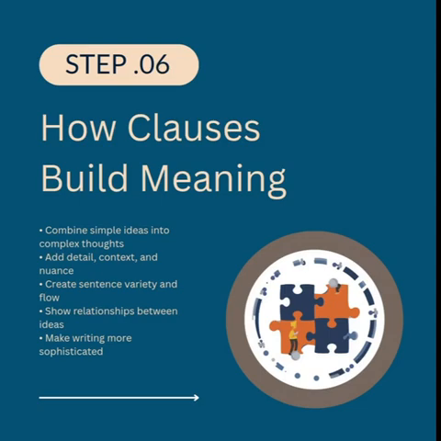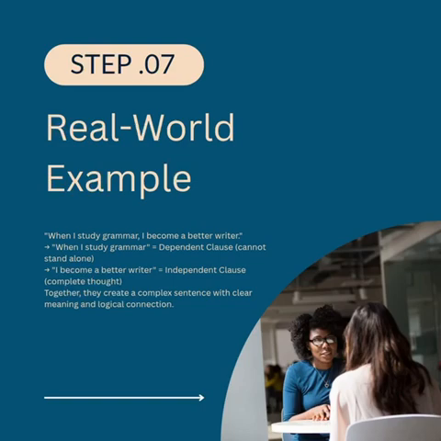Different types of dependent clauses add different layers of meaning. Noun clauses help us talk about ideas and information as things, like "what he said was true," where the clause becomes the subject. Adjective clauses give extra detail about nouns, helping the listener understand exactly which person or thing we are talking about, such as "the girl who won the prize is my friend." Adverb clauses explain circumstances like time or reason, such as "I left early because I was tired," which explains why things happened. Each type plays a different role in expanding meaning.